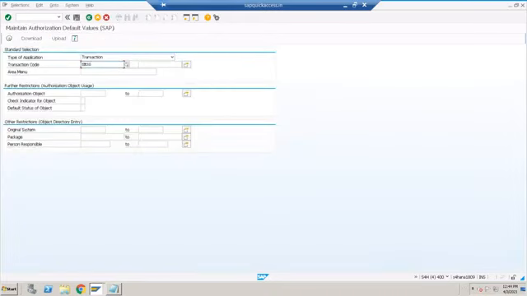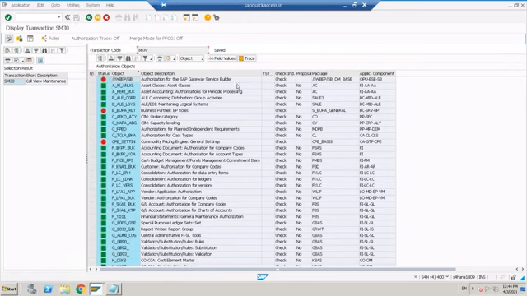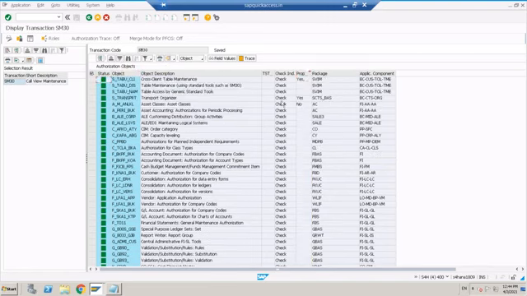For SM30, I am looking into the SU22 information. I am sorting by descending order on proposal. These are the objects that are linked with the T code SM30.